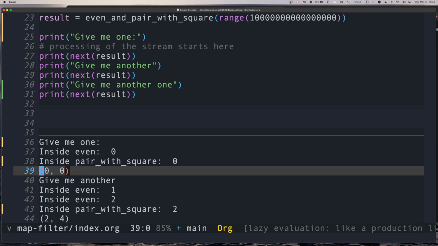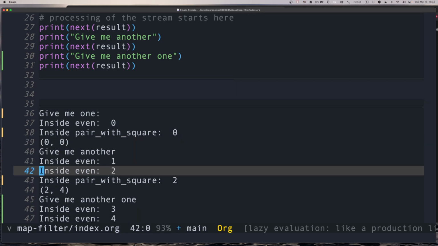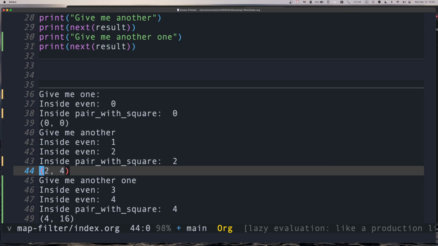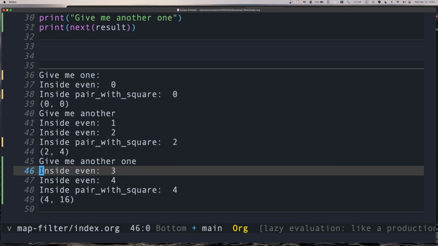This is not even, so it is discarded. Then filter asks for the next one, which is a 2, is passed to is even, and says this is true, so it's passed to pair with the square, and we get this result. And the production line is stopped, and then the same happens again and again.